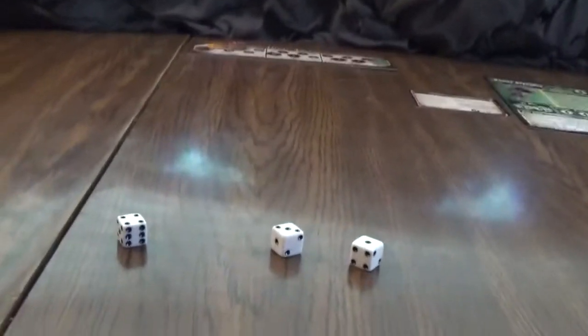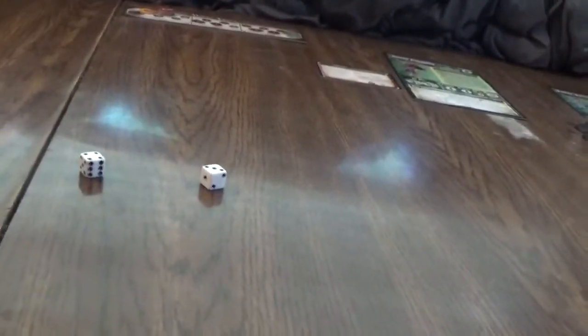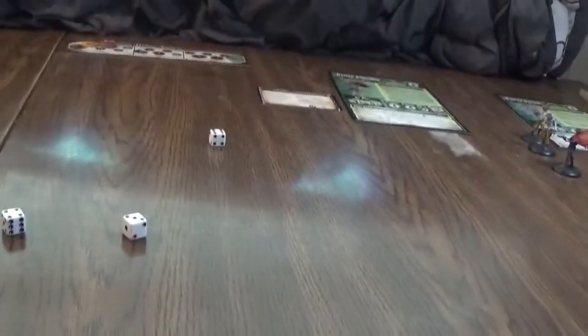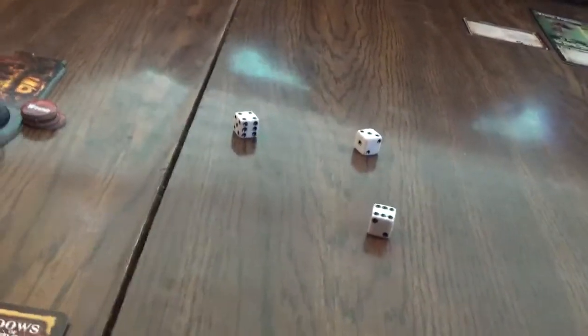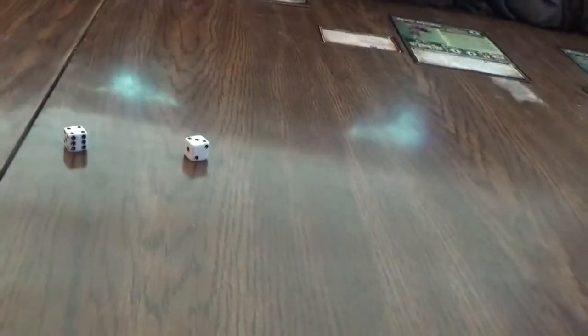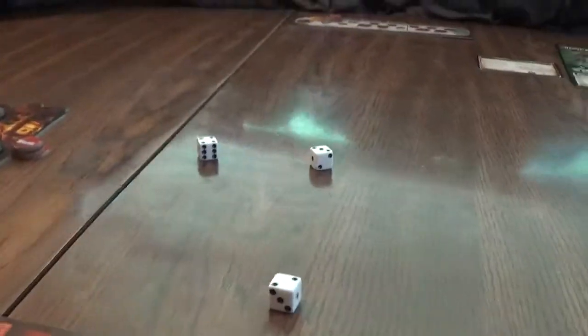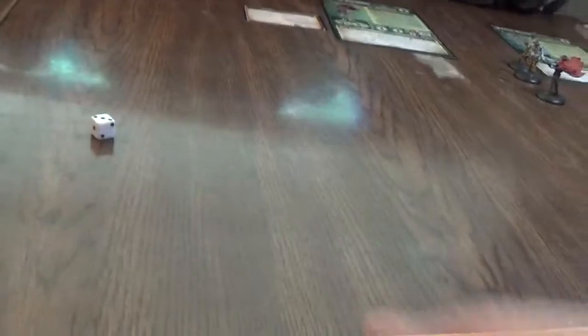Okay, well, that's a terrible roll. 2 hits. I think I'll spend a grit. Okay, well, I got a crit. That's actually pretty good. So let's get rid of that grit that we spent. Okay, we'll start with the crit. Yeah, 2. Well, that's not going to do anything. So I'll spend a grit to re-roll that. 5. Okay. That's fine.